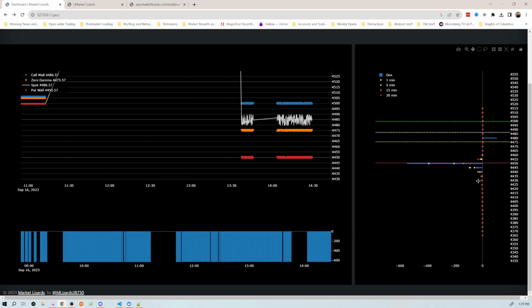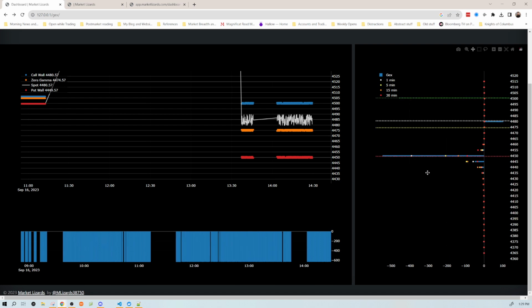Again, this is kind of fake data, and this will look a lot different during the day. At the end of the day, beginning of the day, it looks much different than this, right? So, what's nice about this, we'll be able to see, let's say, for example, we get above this fake call wall here, and then we pull back down to it, we'll be able to see now if the previous wall still has a lot of GEX or not, or if they pulled that GEX off. Do we want to try a bounce there or not? I think that, as we look at this, it'll kind of help develop the setups a little better, maybe some new setups, I don't know.